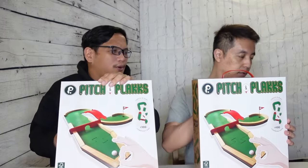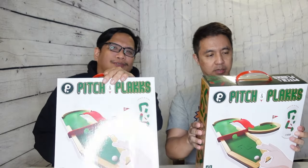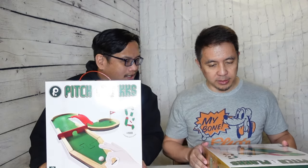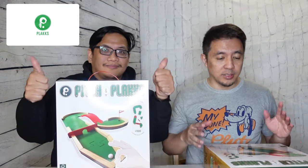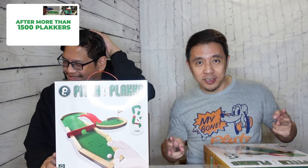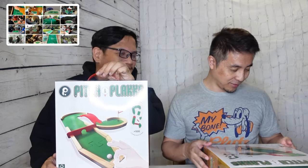I'm assuming they're both the same in the box, so we'll just unbox one for you guys. Is that the same? Yeah, it's the same from the picture. It says Combination Plus 100. Create and play. Okay, so as per the box says, you could mix and match in one box. You could create 100 different combinations of a course as you want it. So with Vern being a nice uncle buying two boxes, now they have 200 plus combination possibilities. My nephew's going to love this.